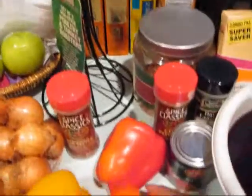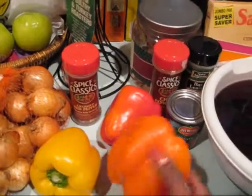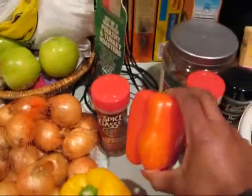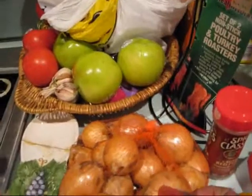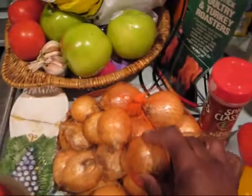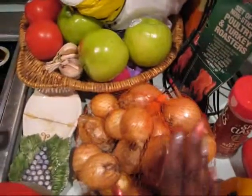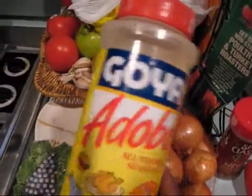I am going to be using some peppers. I normally use green, but I want to be a little fancy for the video, so I'll be using orange, yellow, and red peppers. Onions, and these are super small, like the size of golf balls almost, so I'll probably be using 6 to 8 of these. But if you have the normal size that you see in the store, I don't know where my mother got these little onions from, I would use maybe 2 of those. And I will also be using some adobo.